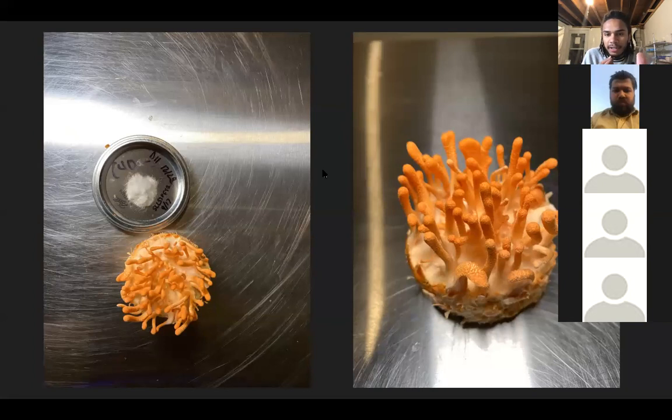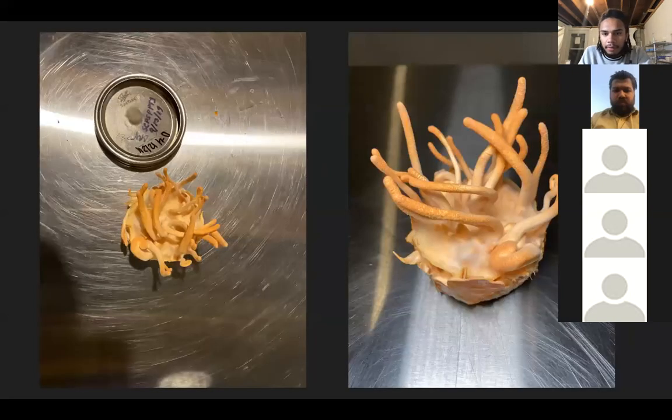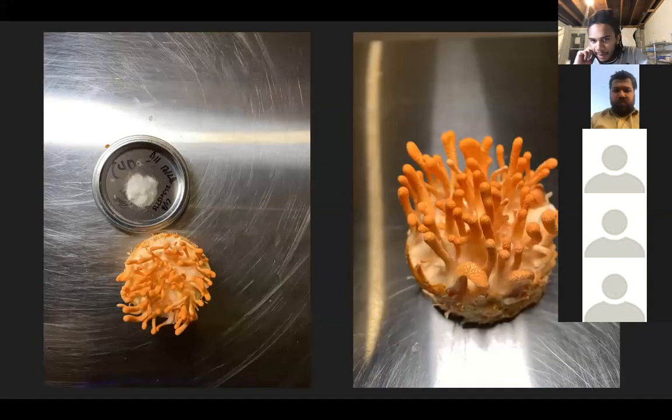It's a really deep orange, and it has the same trait for the mat 2 SVM22 that the parathecium are only on the top. Sometimes you'll get cordyceps where the parathecium are on the whole stroma, but you can see this one only has parathecium on the top of the stroma, and the bottom is just naked. I really, really like that feature, and that's from the SVM22. So you can see that here. The bottoms don't have parathecium. It's only the top, so that's a trait of my SVM22.